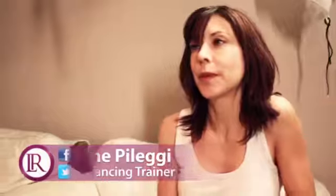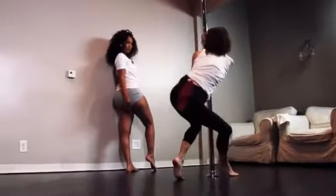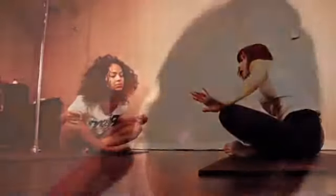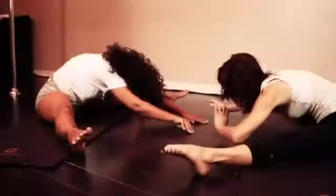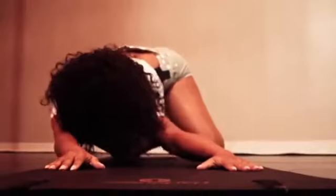It's a lot harder than it looks. A lot of people can come in here and one day they can flip upside down and climb and do all these crazy things. It's a lot of upper body strength and flexibility, which we work on each and every class. I would never imagine in a million years that such slow, central movements can make your body warm and sweaty and sticky and sexy.